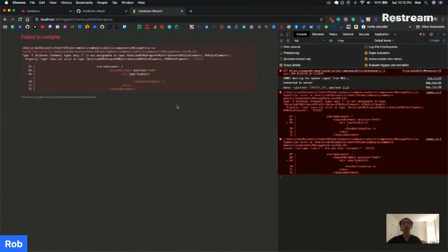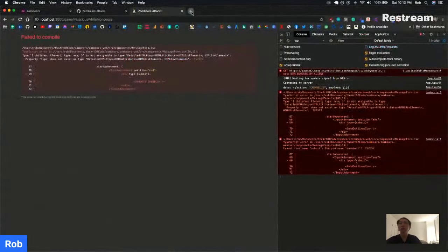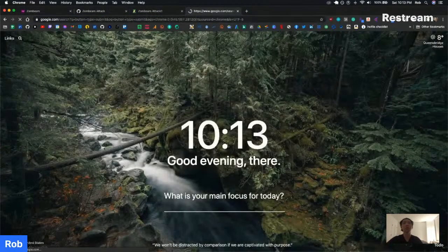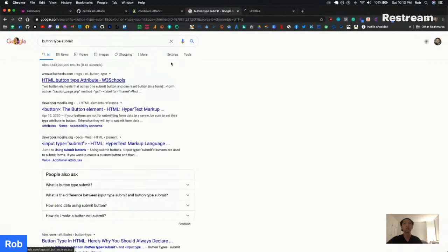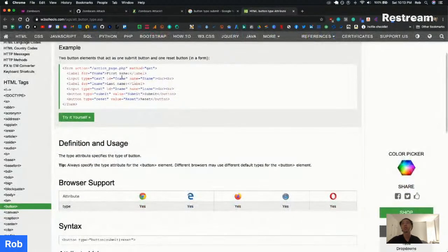Okay, oh, no, didn't like that. TypeScript error, type trigger not assignable to type button type, something like that. I'll Google that. Button type submit. Oh, okay.